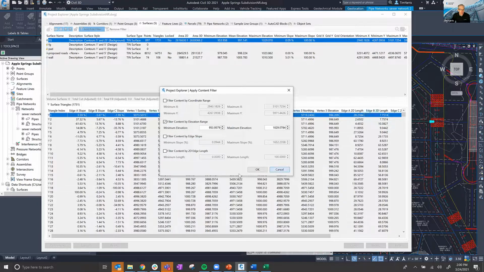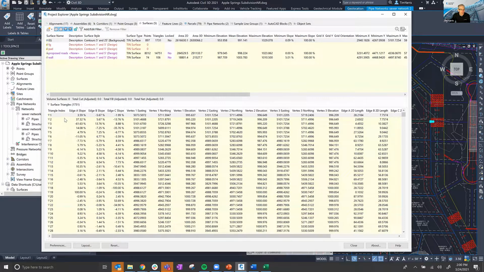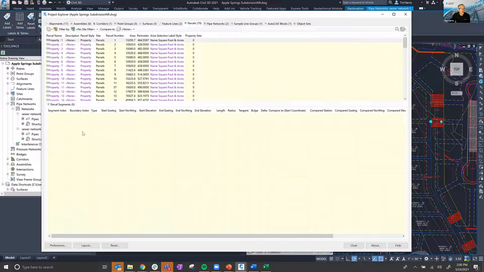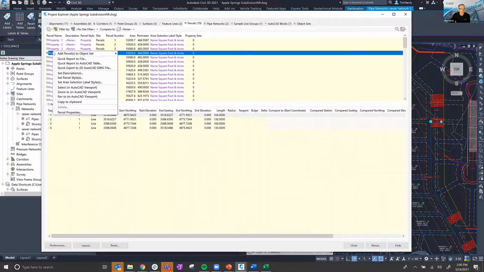Some things you can do that's kind of cool that I don't think I touched on is, like, if I wanted to dump a bunch of information about parcels out to a report, or out to a DWG, you can very quickly just right click something and dump it out as a table, dump it out as a DWG.